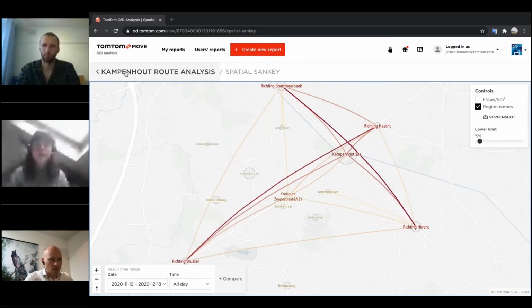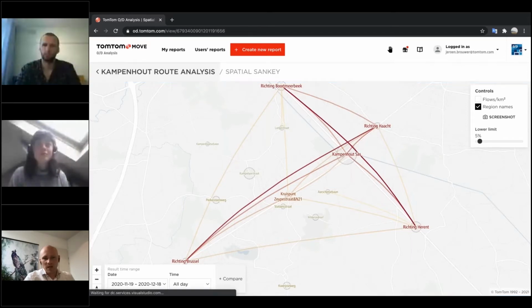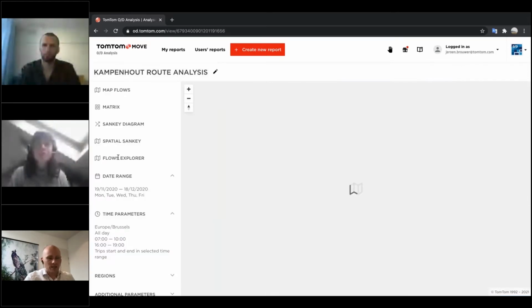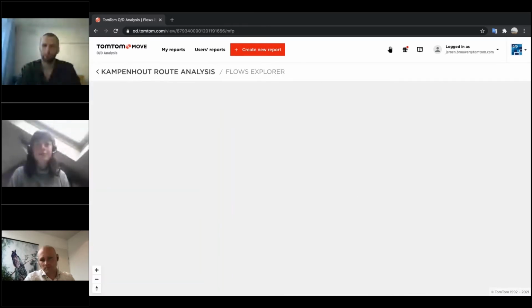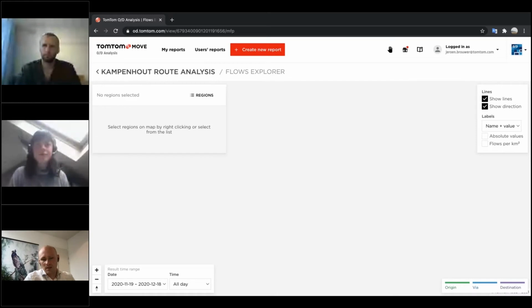It's a big intersection, two major provincial roads that cross there. But this was not the reason for this analysis. It was actually an analysis that was requested because a lot of people are taking an illegal route to avoid the congestion on the traffic signal. And they wanted to know how big this real problem is. You can actually do that quite easily by using the same tool. Let me show you. Needs to load a little bit.